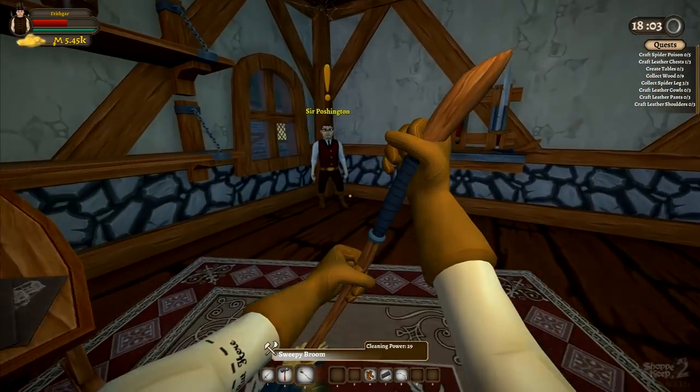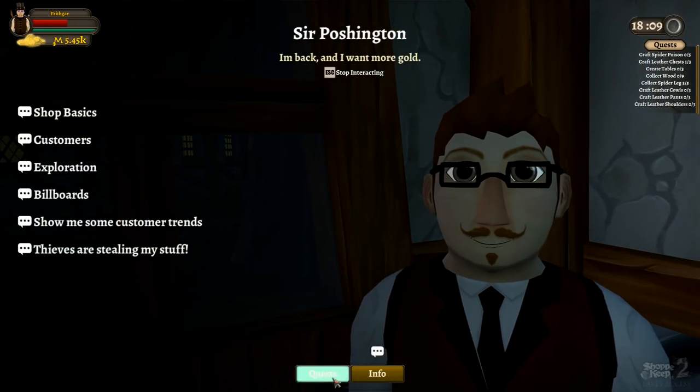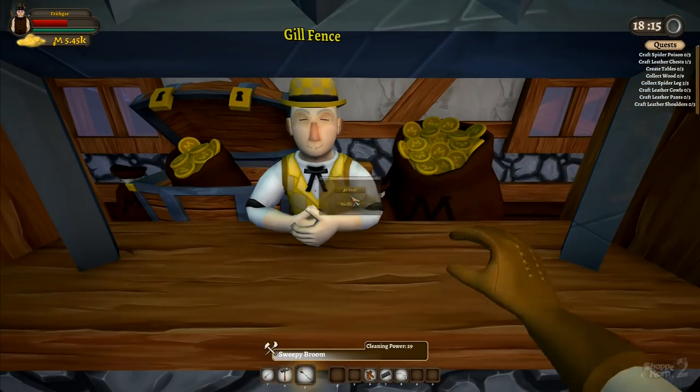Wait, you've got another quest. Is that the water quest? That's probably the water quest. Show me some customer trends. Thieves are stealing. Quests. Yeah, that is the water quest. I'm not going to worry about that one. Let's just go and speak to Gil.